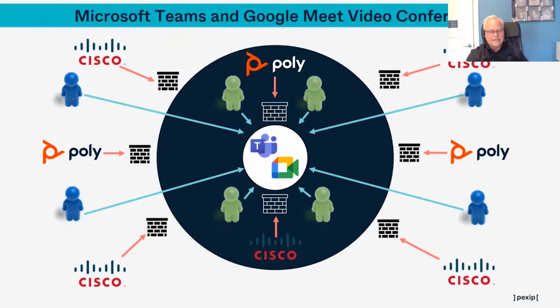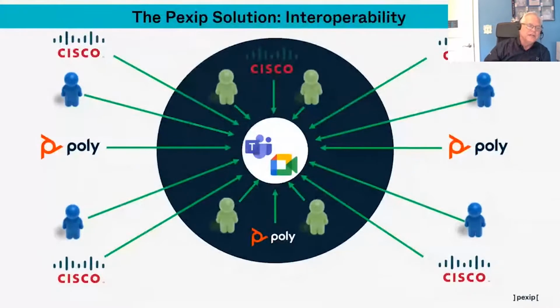In the Microsoft world, it's called a cloud video interop. In the Google world, it's just called interoperability. We provide a solution that is added into the invites, into a cloud service, so that regardless of the device you're on, regardless of where you're dialing in from, you can connect to all of those Google or Microsoft Teams meetings. That is a huge, huge, huge advantage and benefit for you.